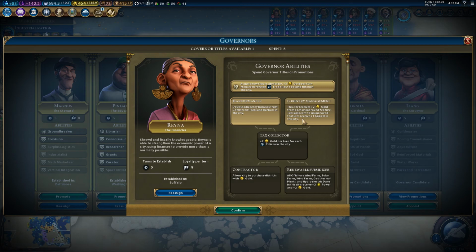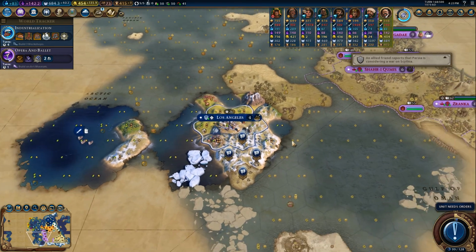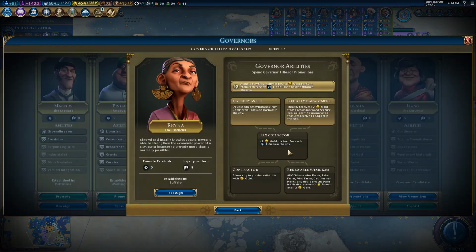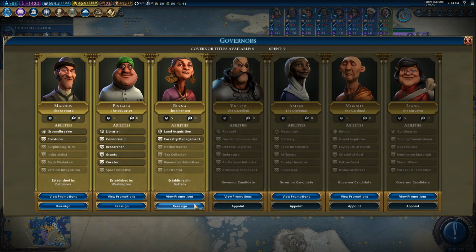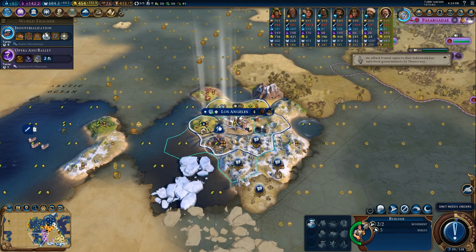I'm going to grab 2 gold from each unimproved feature. Tiles adjacent to unimproved features receive +1 appeal in the city. Forestry management would actually be really good if we put her in Los Angeles. I don't know if I've ever even gotten that promotion, but I think I'm going to try it out. Put her in Los Angeles. That should help the city grow a lot faster.